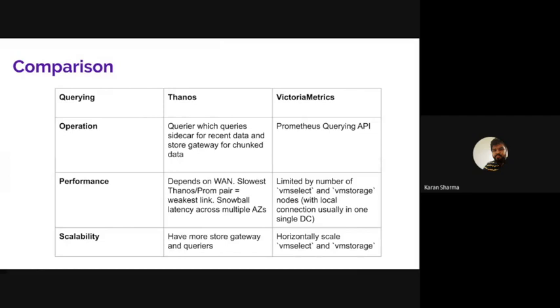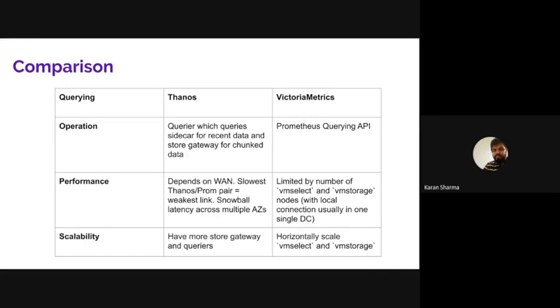In the case of VictoriaMetrics, the same is true, but VictoriaMetrics will most likely run in the same AZ, or even if it's in multiple availability zones, you have full control over what components you are running. You don't have problems where, if Prometheus is slowing down, your query performance is also impacted.